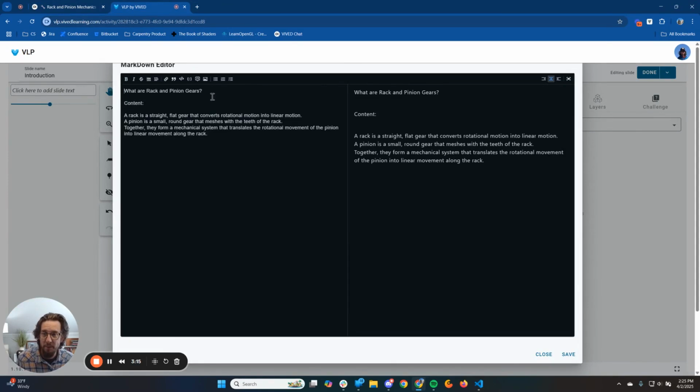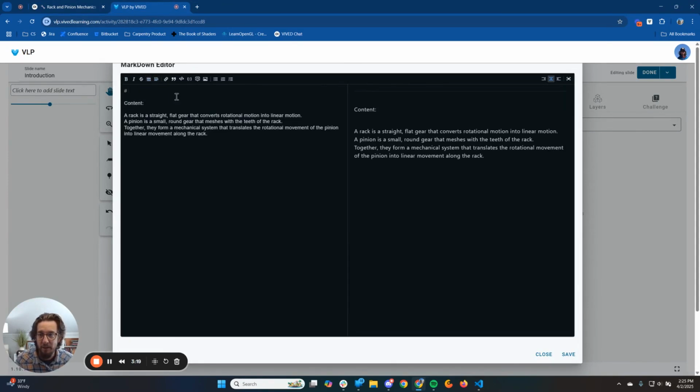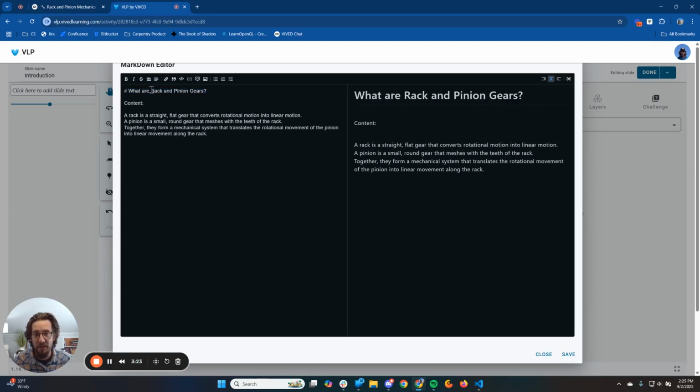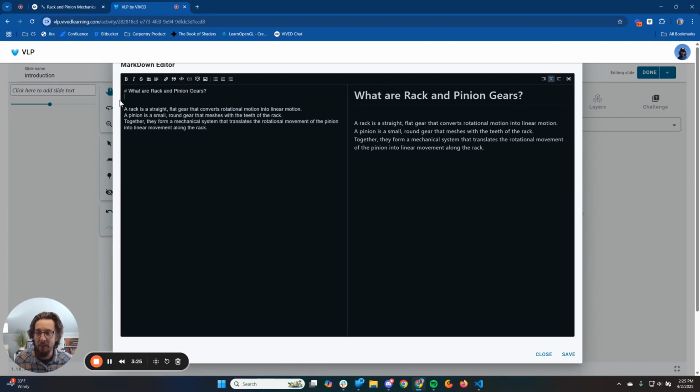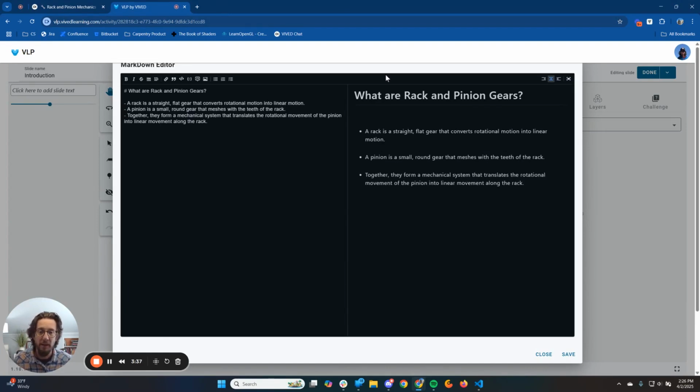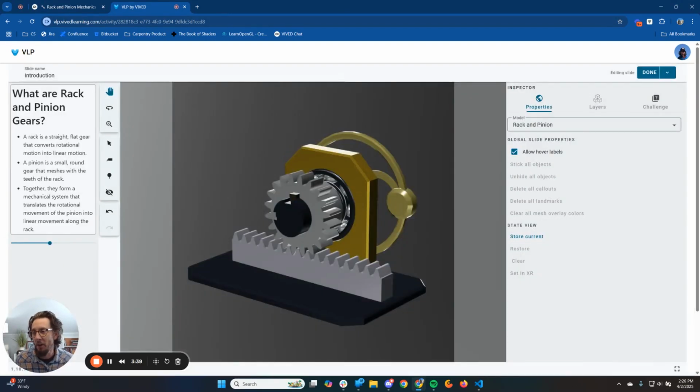Now I'm going to clean this up a little bit. Let's make this the header, the title. Oh, shoot, it just undid it. Let's do that. This is markdown, so you can just do it like that, and we can do this. I think I'm going to do some bullets on these things, like that. All right, we're going to save that. So there we go. We've got that.